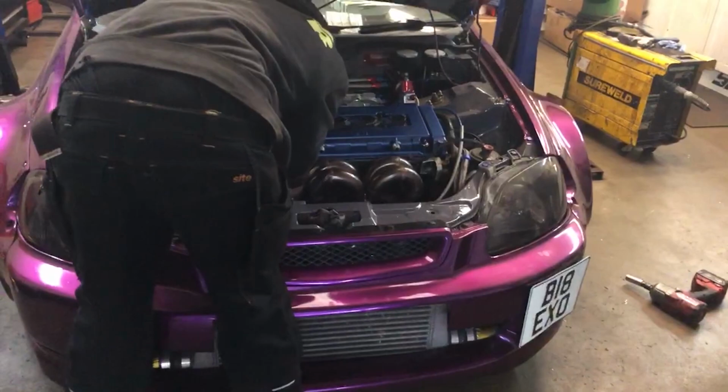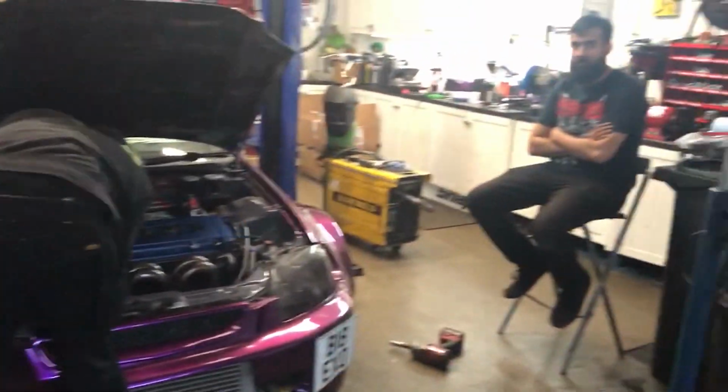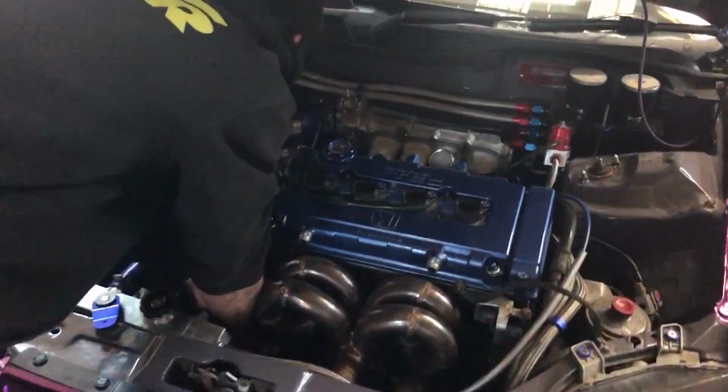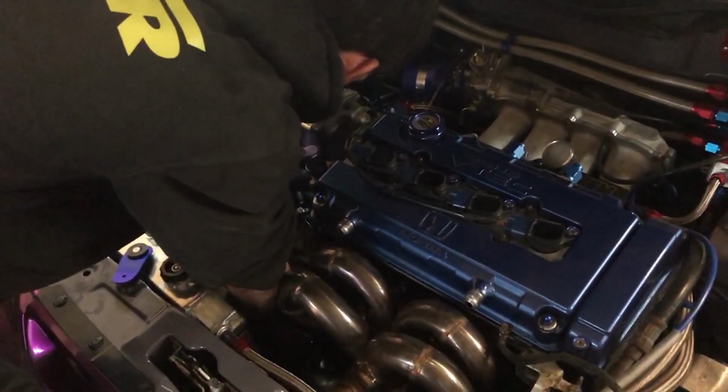Keep filming his ass. So the car is back down off the ramp, but it is not quite done, is it, Matthew? A few things. Obviously, it's got a CRV gearbox now, and apparently the B-series starter motor doesn't fit at all. Yeah, front wheel drive B-series doesn't fit. You have to have the CRV B-series starter. We kind of assumed it'd be the same because pretty much everything other than the hole for the transfer and a couple of bits inside the box, all the plugs were the same. Yeah, so assumed it was the same. It isn't, so we need to get a starter.